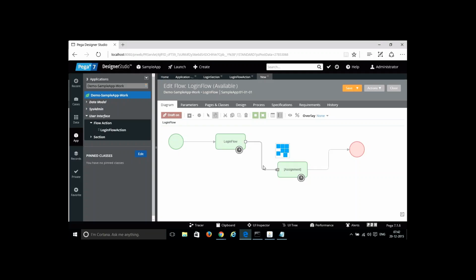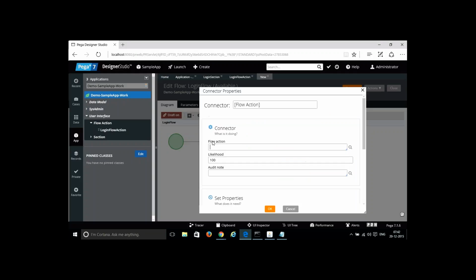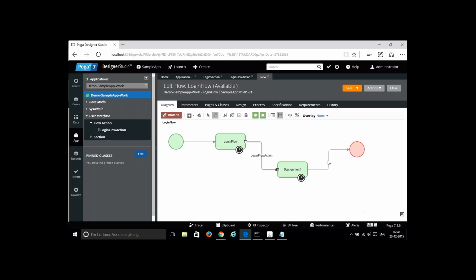So it is asking the flow action name which we have created. So you go to this field and you press down in your laptop and it will show. And I'll say OK. Let's see, 1 minute.